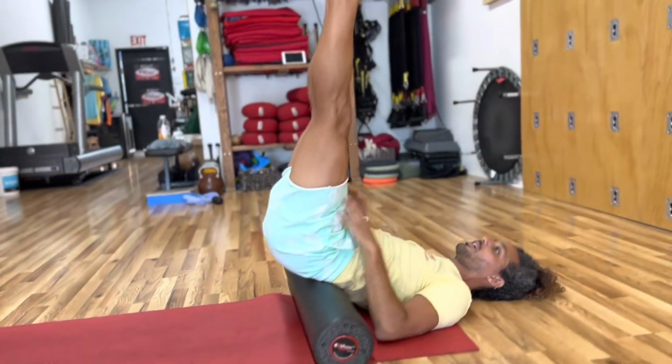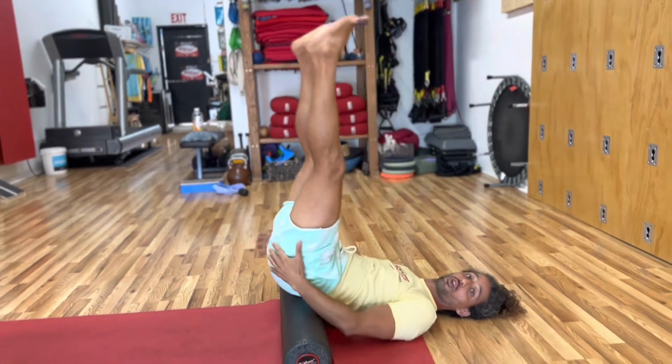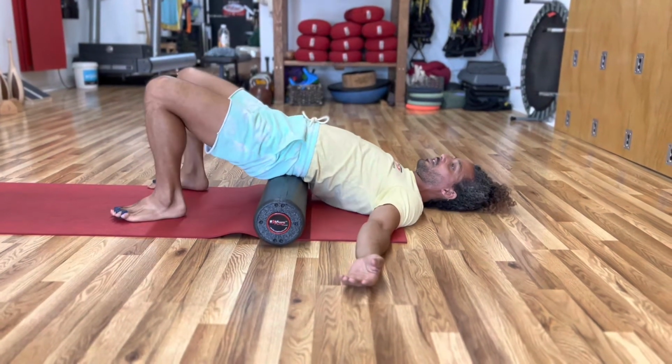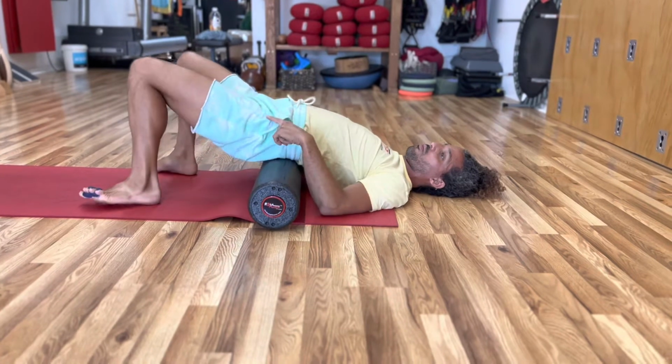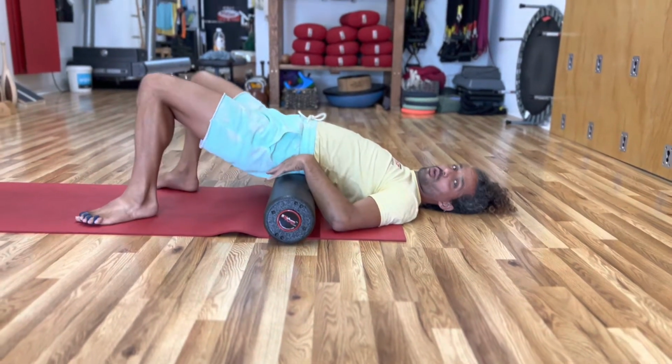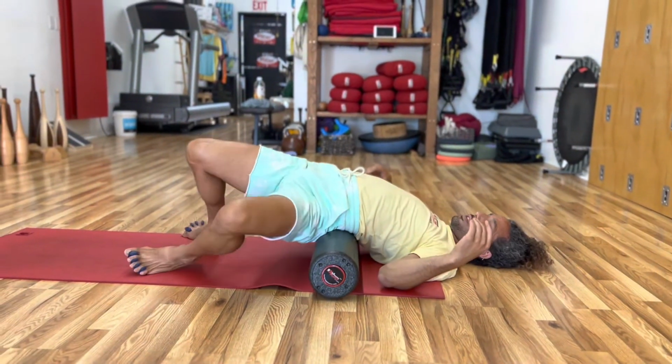I can lift my leg, similar to a supported shoulder stand. Sometimes I put a block under the sacrum. I can stay here and maybe rotate my knees, so there is a little bit of opening in the glutes region and lower back.